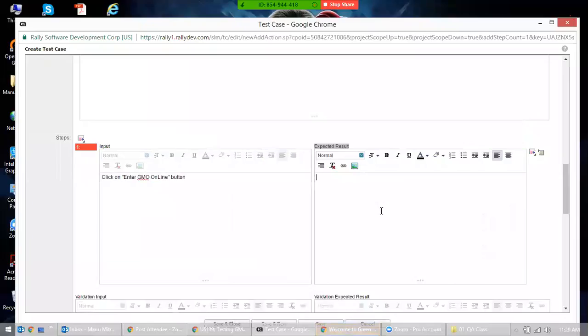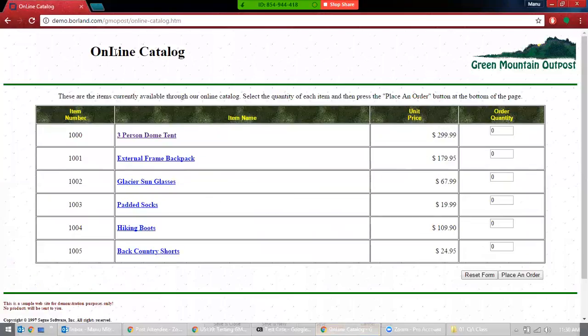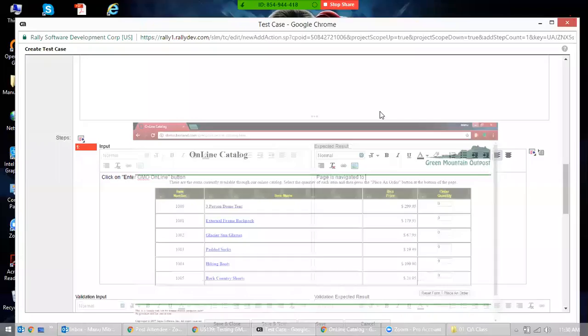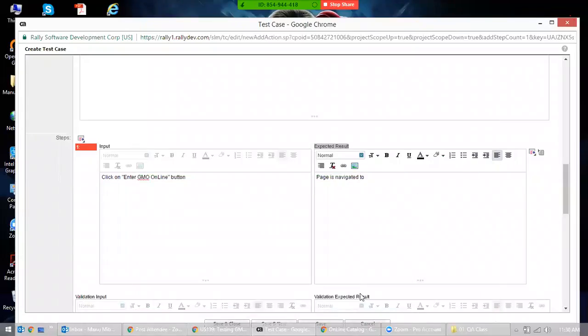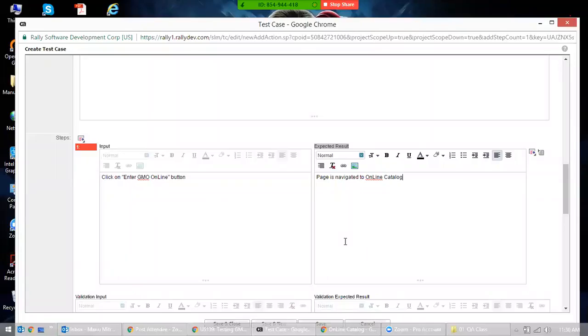What happens after this is the page is navigated or redirected. We'll put navigated to what page? We have this online catalog page. I'm taking online catalog because the URL also says that. Okay, it's good. We have successfully written one test case.